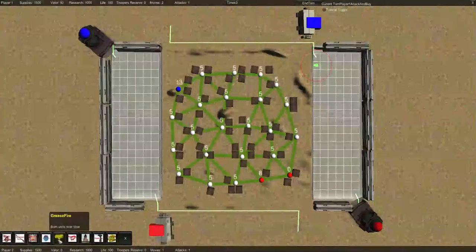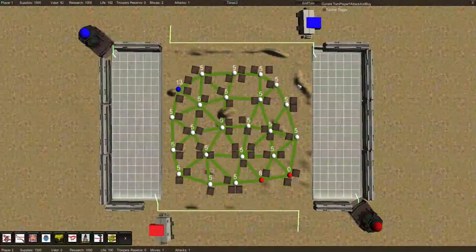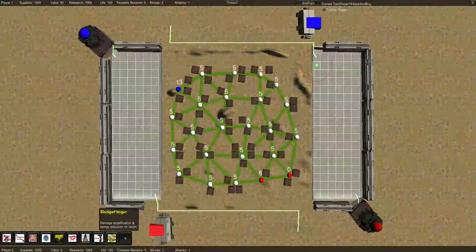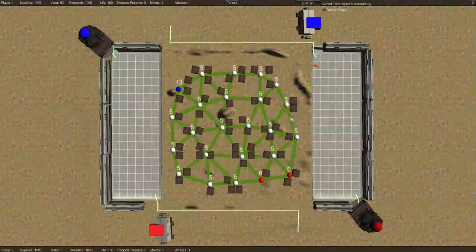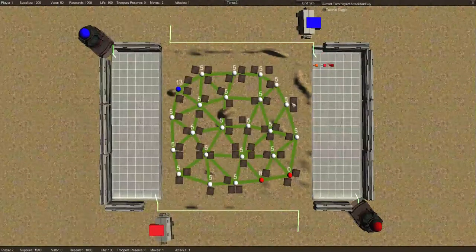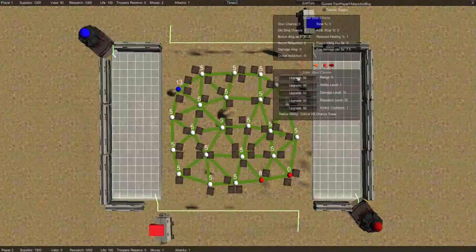And these are the different towers you can build over here, and you can build them when you click on your building zone on the right turn. So we've got blast cannons for critical hits, corrosive arrows that do reduced healing, and all sorts of other effects on these towers. So I'm going to build a blast cannon, a corrosive arrow tower, and a grease fire tower. And when you click on a tower, it shows you what effects it has.